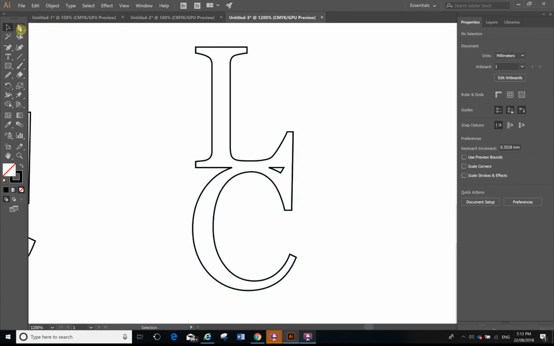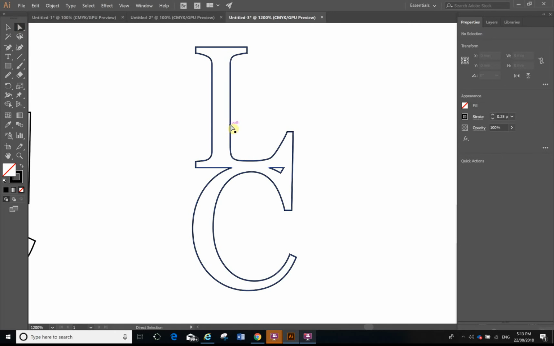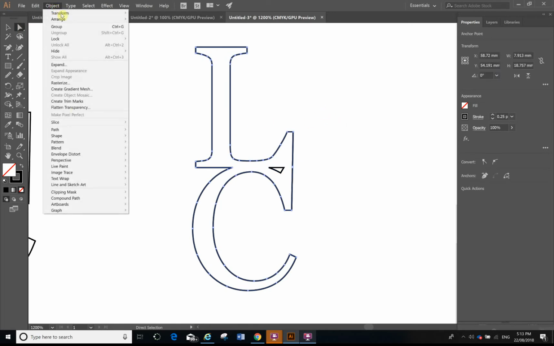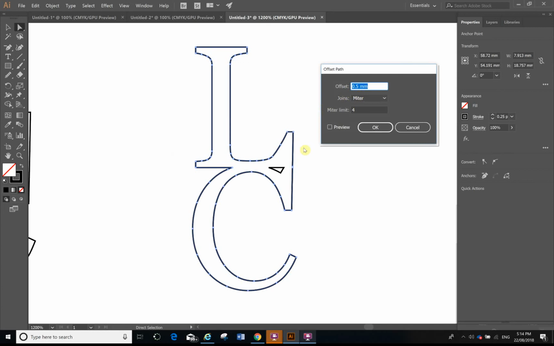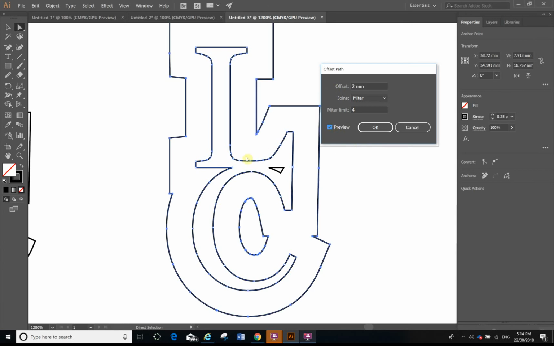So to do that, I'm going to go to my direct selection tool, click the outline, and then I go to Object, Path, Offset Path. Just going to leave that up for a little bit so you can see it. Object, Path, Offset Path. I select on that, and let's just say 0.5 is the one I know that works. It was 2 for a default, and I click on that, and oh, that's actually way too big and looks disgusting. So I'll change it to 0.5, nothing happens.